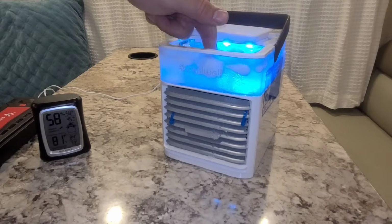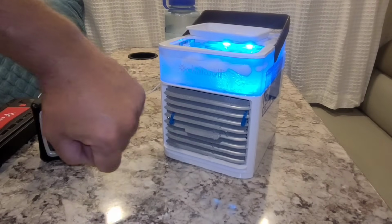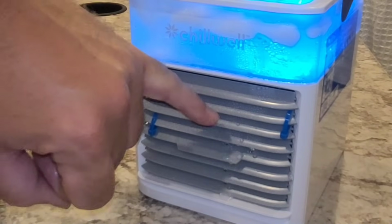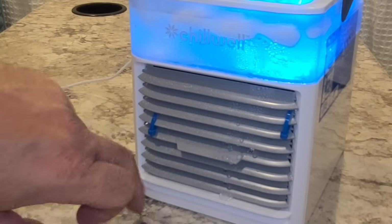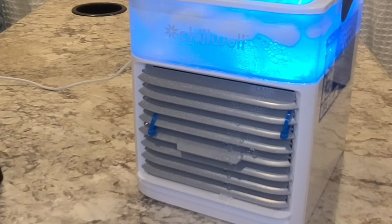About half the ice is now completely melted, but what I wanted to show you is the dripping that's happening. Let's zoom in a little bit. You can see water that's coming from the mist hitting these vent covers or vents and then just dripping down. The problem is this lip doesn't always go backwards, so some of it has been coming out onto the table.